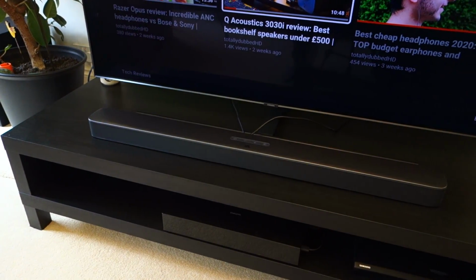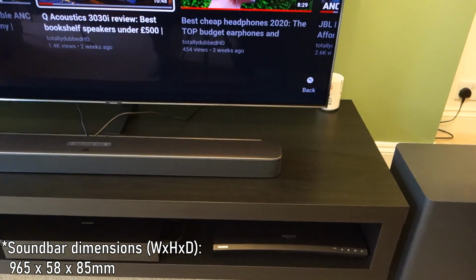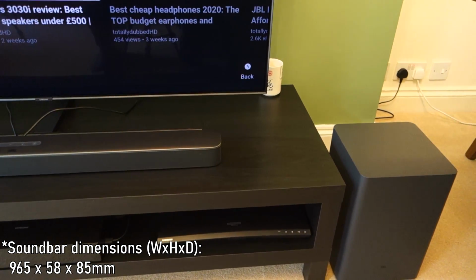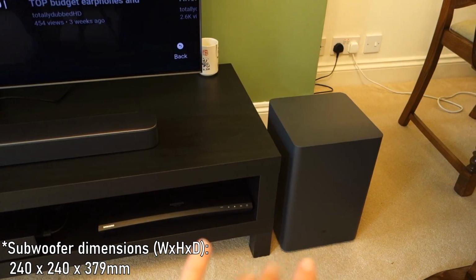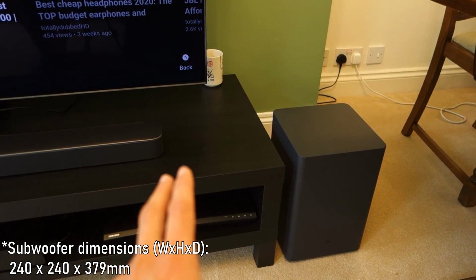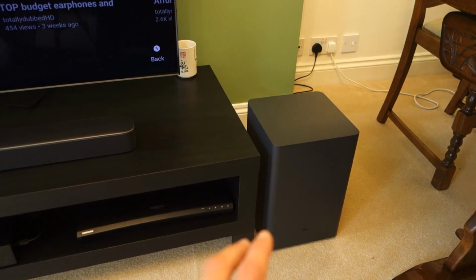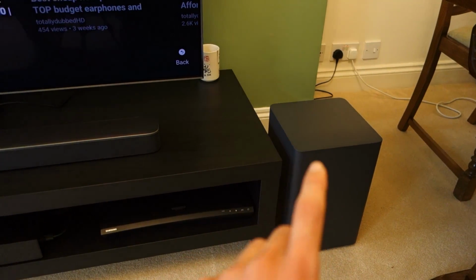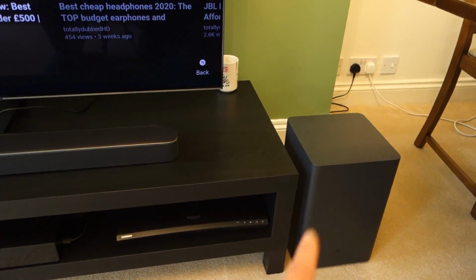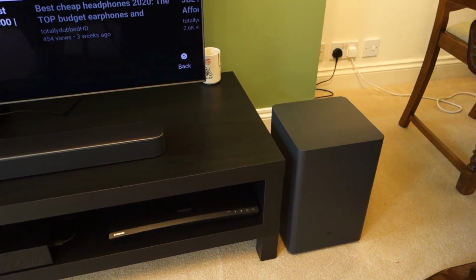So first off, let's talk about the build quality and design of the soundbar. Now the dimensions will be on your screen. It's a quite sleek soundbar and it fits perfectly under my TV. Now the wireless subwoofer over here is recommended to be about 1 meter apart from the soundbar. Of course, your mileage may vary depending on your room's acoustics, but that's what they suggest. Now in terms of wireless, what they mean is that it's wireless from the connectivity from the soundbar to the subwoofer, but you still need to plug it in to power. Obviously that might seem pretty obvious, but just thought to point it out.